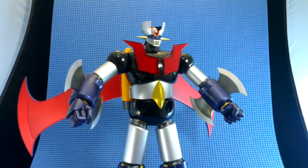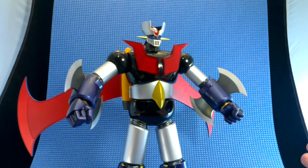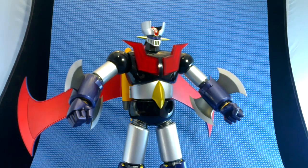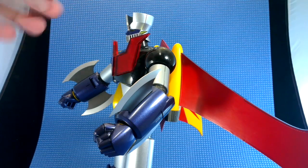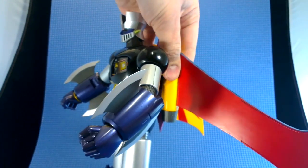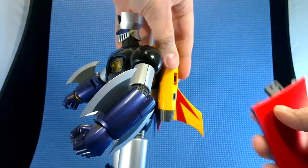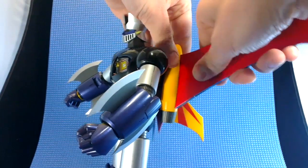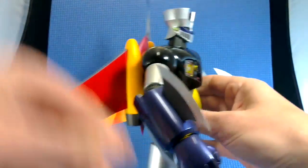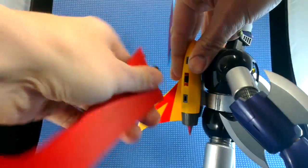So given that this is an expensive set, it's pretty good that it doesn't fall off. Now, in the show, I've seen him both ways. So this is the way with the wings down. I don't particularly like them in the down configuration, but to change them around is really easy, so I'm going to do that now. Basically, all it involves, actually, I'm going to take these off first, I don't like dropping them. All it involves is grabbing a hold of the back and pulling the wing off and sticking it back on the other way. Couldn't be easier, and it's a nice strong connection that it makes there.